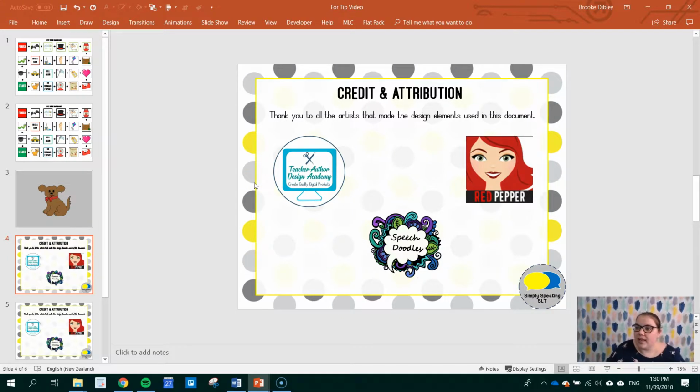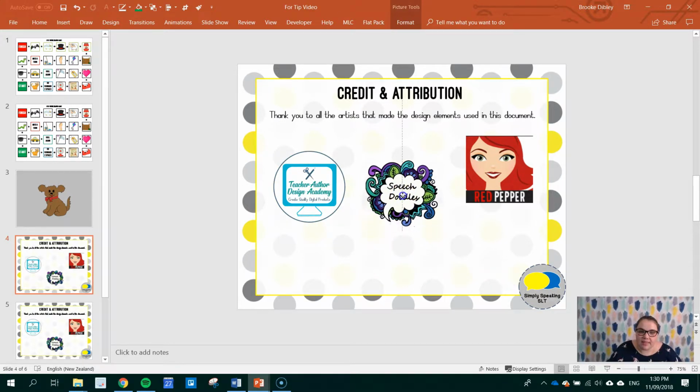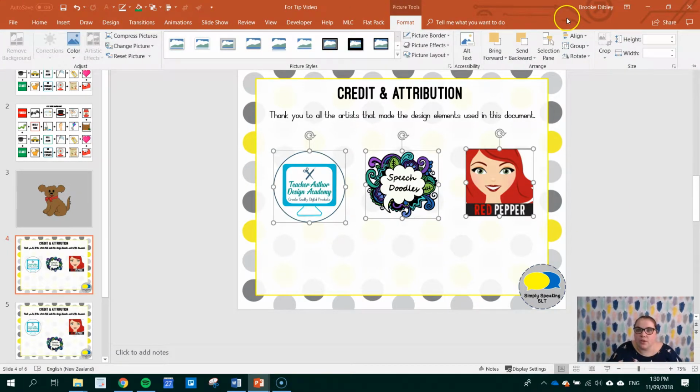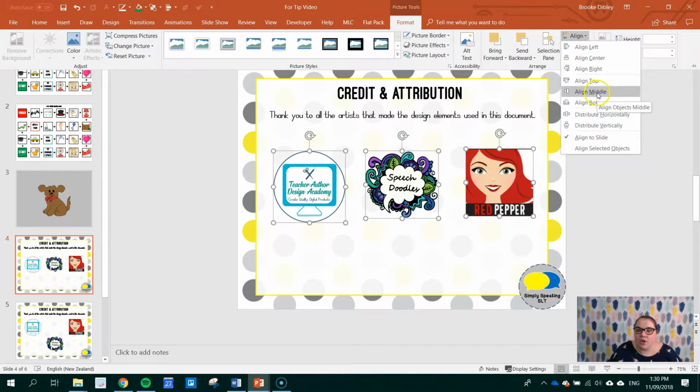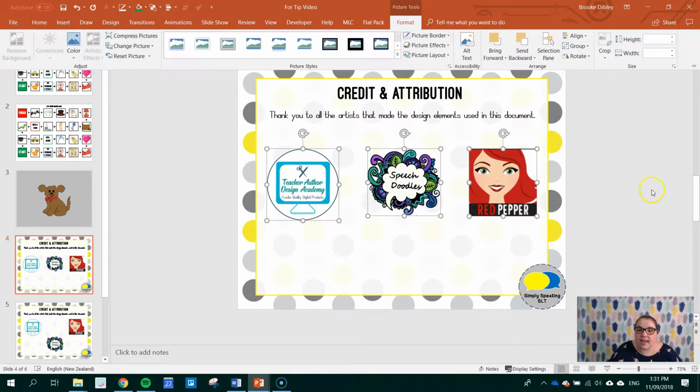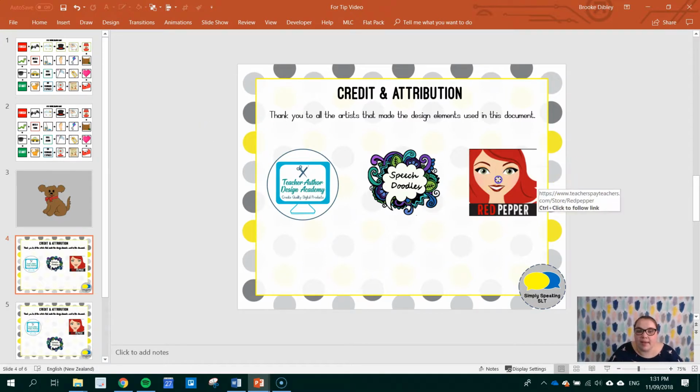Okay, now the next thing I wanted to show you is if I wanted to line these all up in a line, and what I can do is I can pick this up here and put it here, and I can put this here and here, and then I might want to line them all up. So I want to make sure that they really are aligned nicely. So I could select them all, go to format, then go to align, and go distribute horizontally to the slide. I could choose to align the selected objects tops so that they all line up the same. So that's just a really helpful way to make sure everything's in a line.